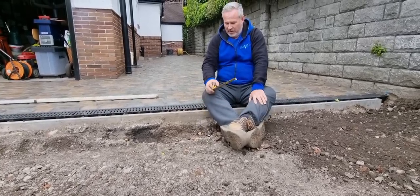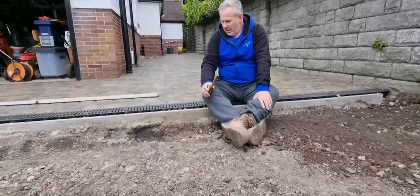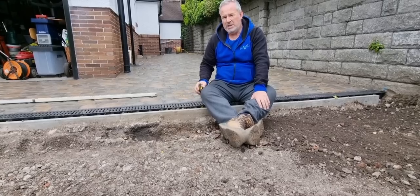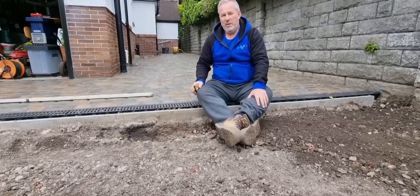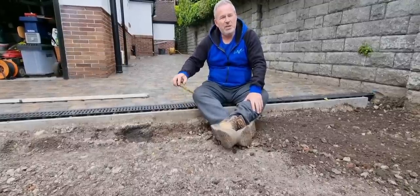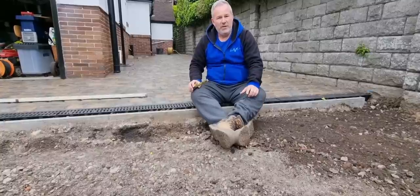Yeah, so we're sticking with that. We've got 100 millimeters of MOT type 1. Then I think the weed membrane goes in somewhere, I'll have to check. Then you've got 10 mil of sand first, then your weed membrane goes on top. Then you've got the driveway grids, which are 35 mil.